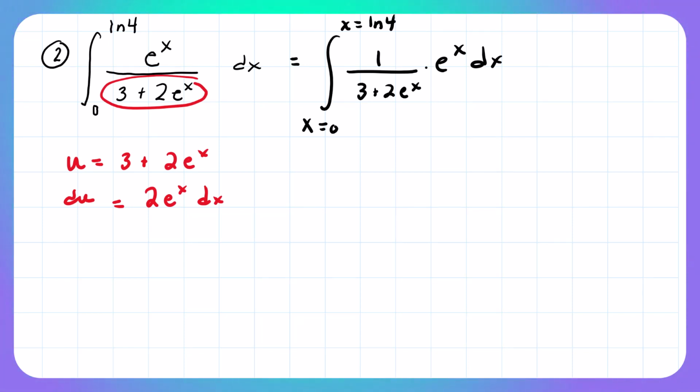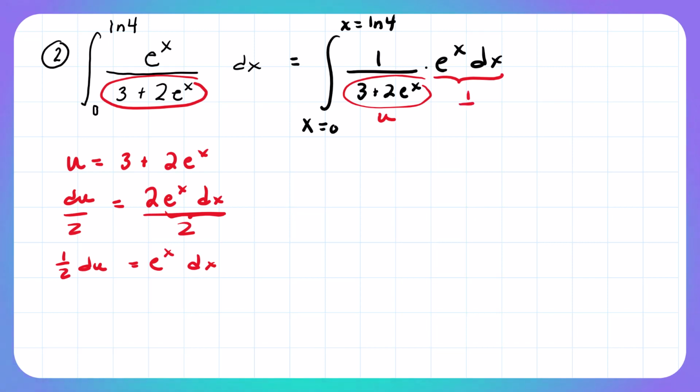And so again, I'm looking at that and I'm thinking, okay, I can almost make my substitutions because this piece right here is u, so it'll become 1 over u. This piece right here is almost my du, but I've got that 2 right there. So I'll go ahead and divide both sides over here by 2 so that 1/2 du equals e to the x dx. And then this is 1/2 du when I make the substitutions. Now, we also have those bounds, and so we'll deal with those bounds in just a second. So let's start the substitutions.